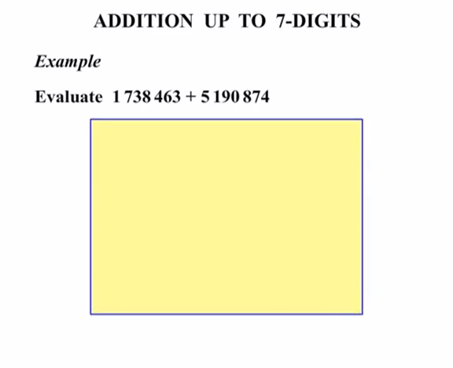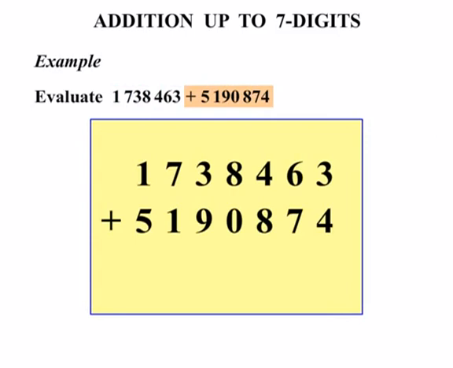Well, the first thing, we'll bring some working out space. We're going to rewrite these numbers, well spaced out. We're making sure that each of the digits are in the right columns underneath each other.